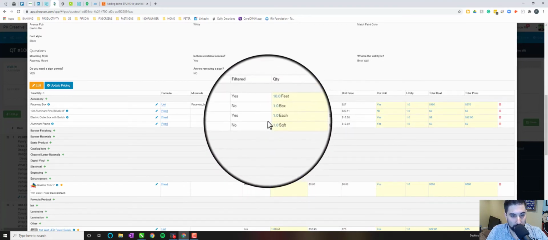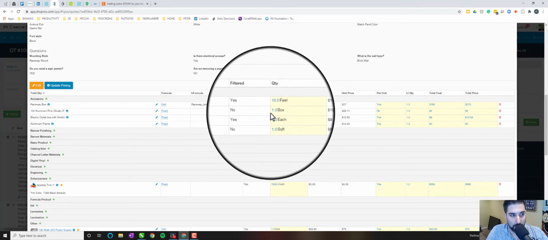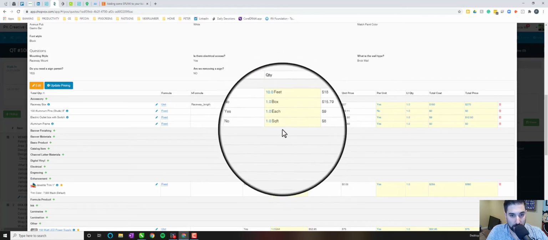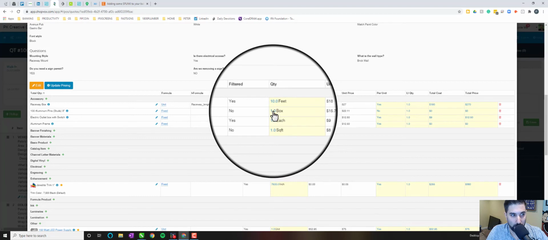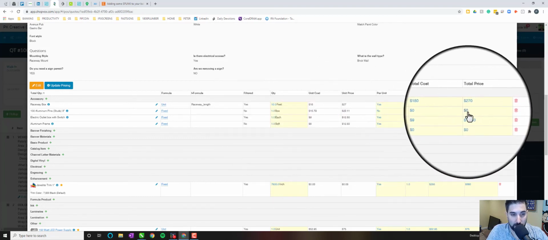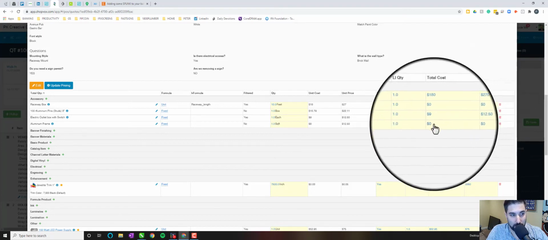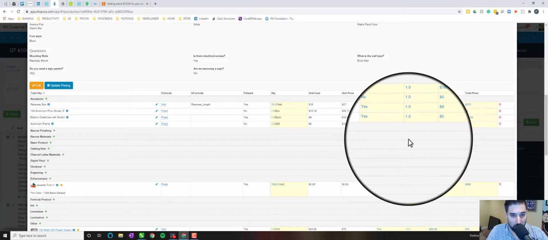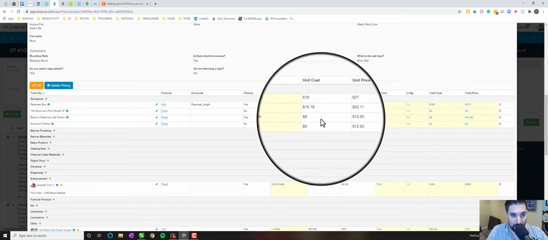But when I built out this product for our team, I wanted to make sure that they looked into everything. So if we had selected that it were backlit channel letters, it would have added at least one box of aluminum 3-inch pins. Therefore, it would have had a price here. But because we selected frontlit letters, it did not select that. So there are certain products that are fixed to this formula when you make those drop box selections.